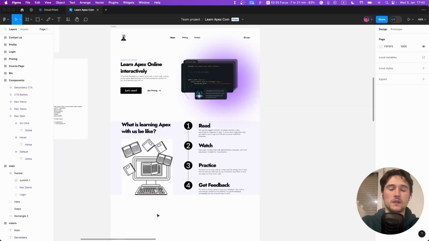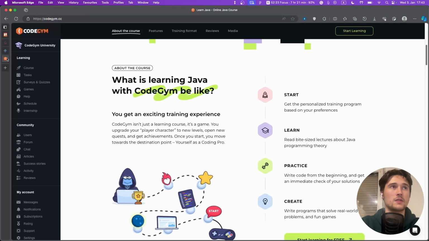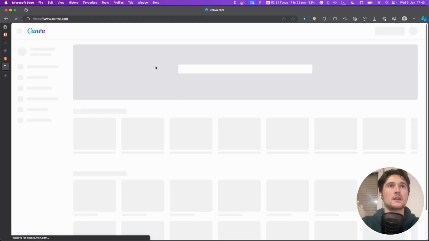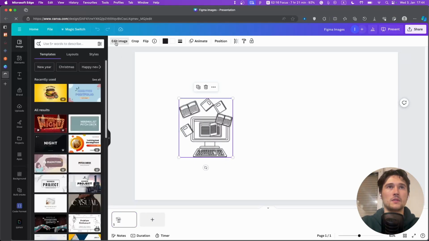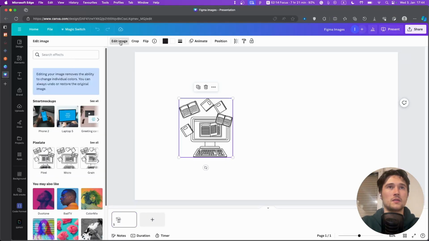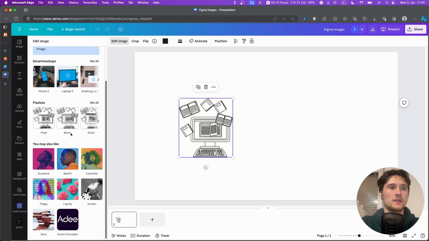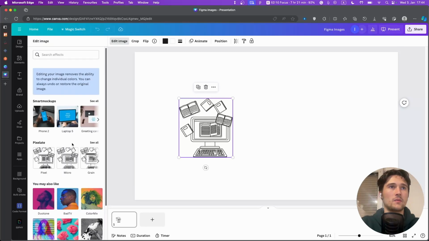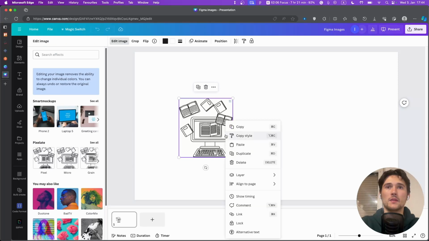First, let's get rid of the background on the image. Where's my Canva? Background on the image, edit image, and somewhere here was remove background, but I don't see it.